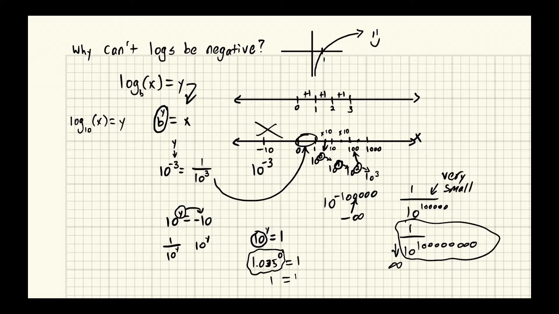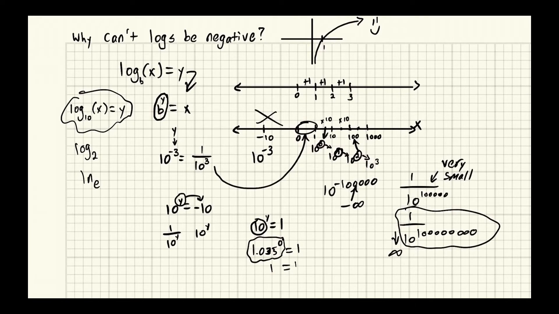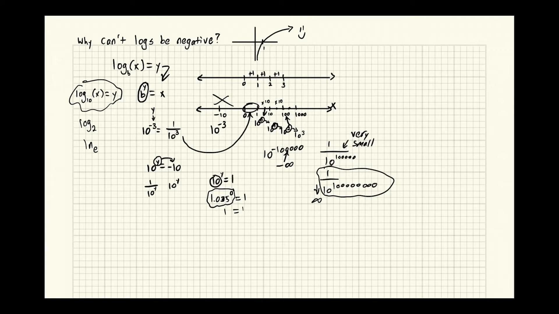And so that's what the log is asking. And we could have, you know, we could have log base 2, we could have the natural log which has a really weird base, base e. And e is just an incredible number. The further you go in math, the more you'll sort of be mystified by e. Pi gets attention very early, but e is just as dang crazy.